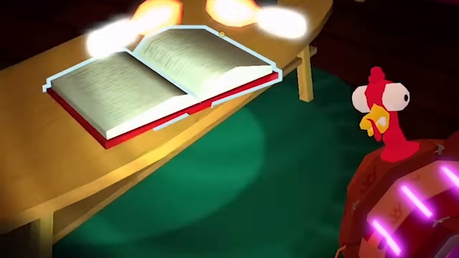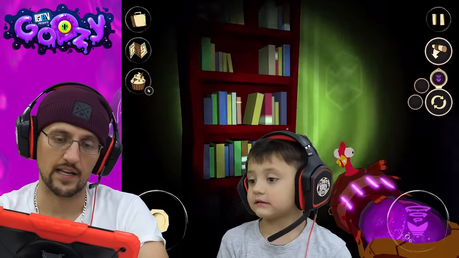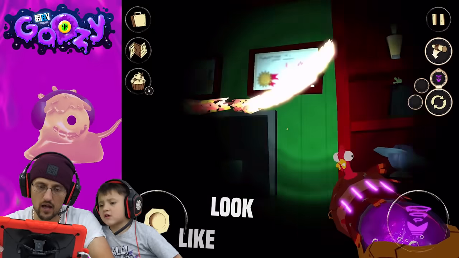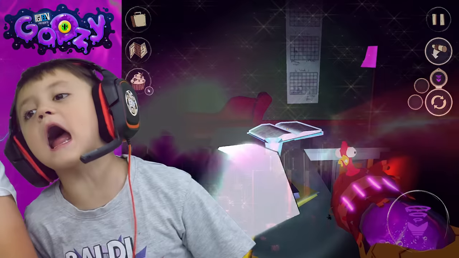Turkey bone. Me and my dad eat that. Sorry. Yeah, we do. We discriminate against turkeys. I'm not even going to try to lie. Sorry. I haven't seen anything pop out yet. You look like the girl of my eyes. You look like the girl of my dreams.